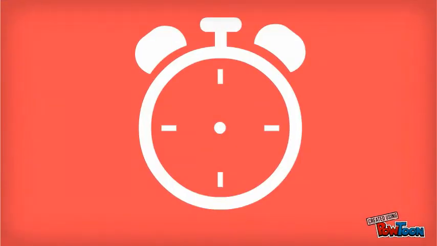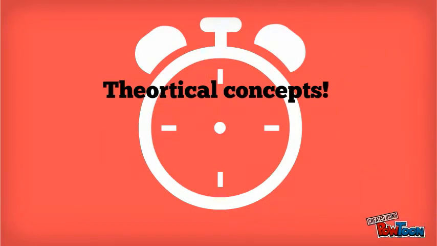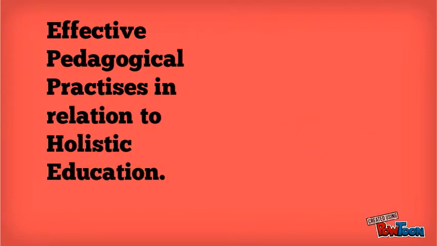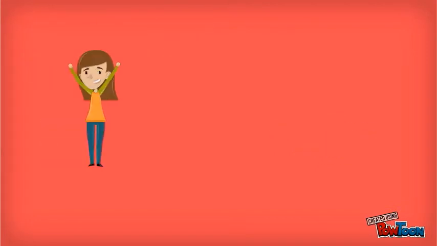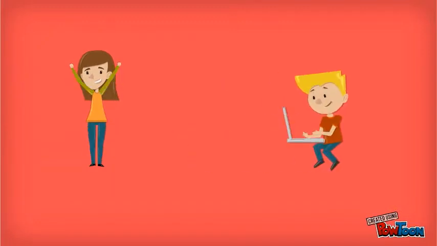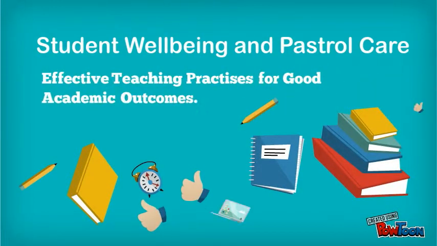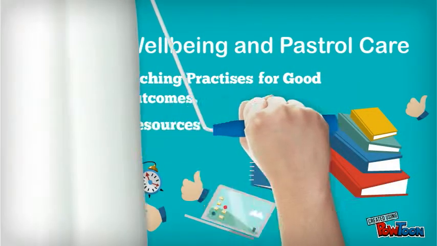concept. As this is only a 5-minute presentation, I will not be able to mention all theoretical concepts. However, I will discuss effective pedagogical practices in relation to providing a holistic education for students and considering 3 important aspects: student well-being and pastoral care, effective teaching practices for good academic outcomes, and classroom resources.